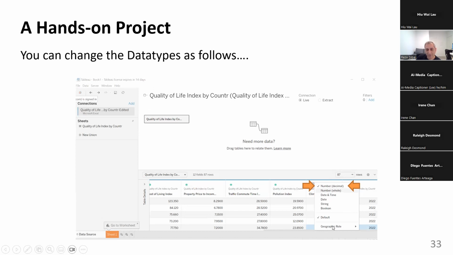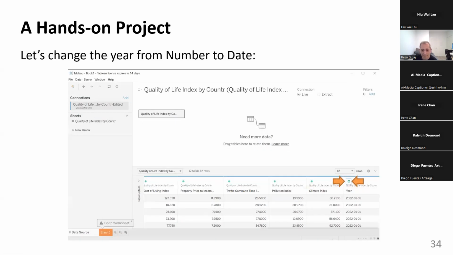So we have geographic role as well, and it uses that one. And look at this part. In some of the things, you know that here we have year, but it doesn't show it in the form of a year. It considers it as a kind of hashtag, I mean, a string. To change it the way that it makes sense, oh, I'm sorry, not a string, these are numbers. You just click on that and you can pick year.